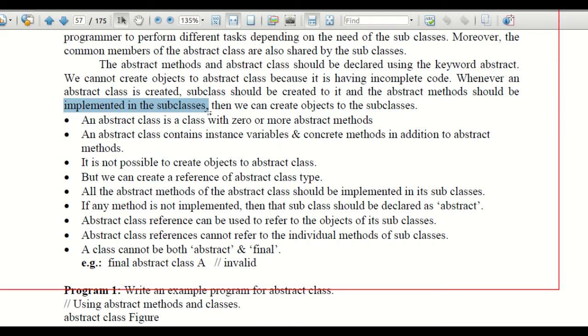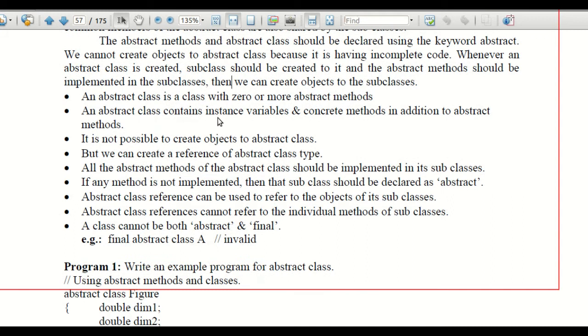Whenever you create an abstract method, there is no definition. The method is declared but not defined. That definition is done in the subclasses. I'll show you clearly in an example. Don't get any doubts, I'm just briefing it here.